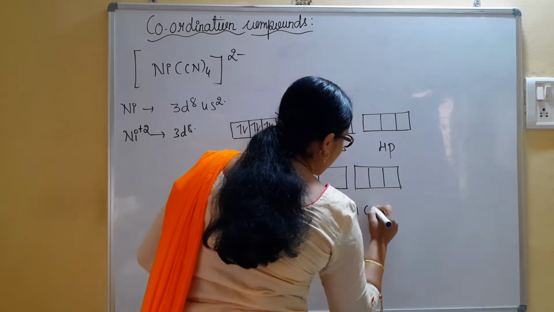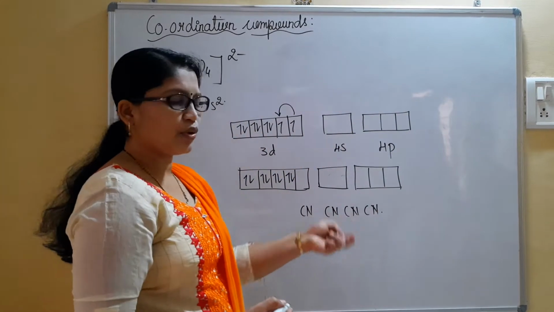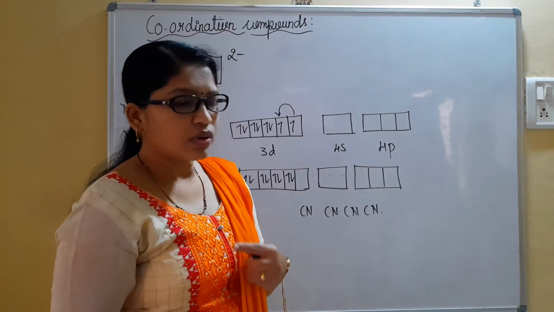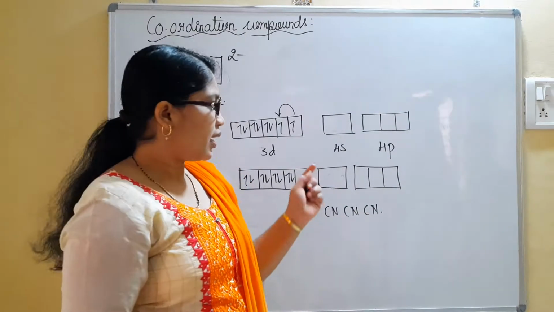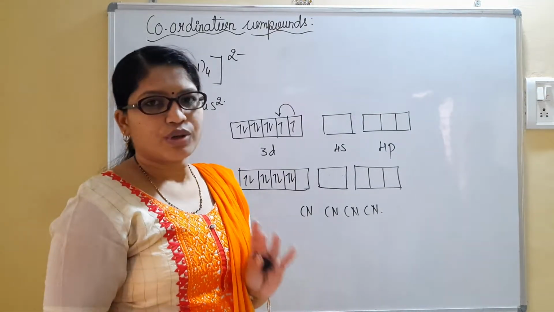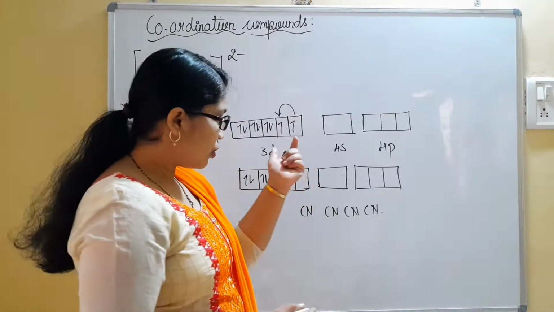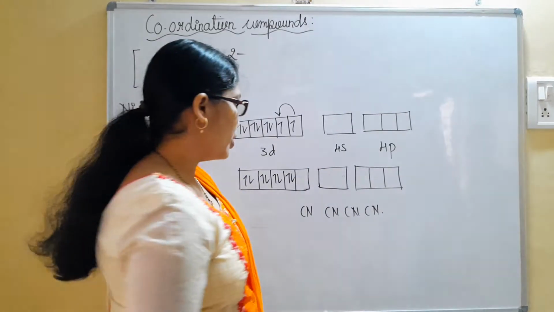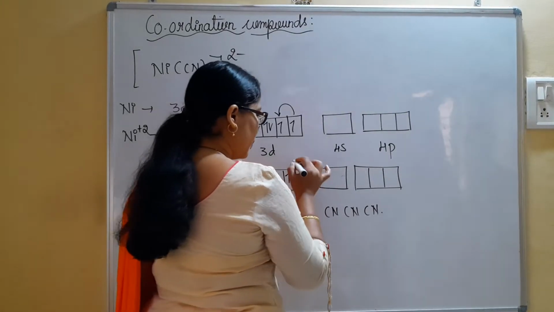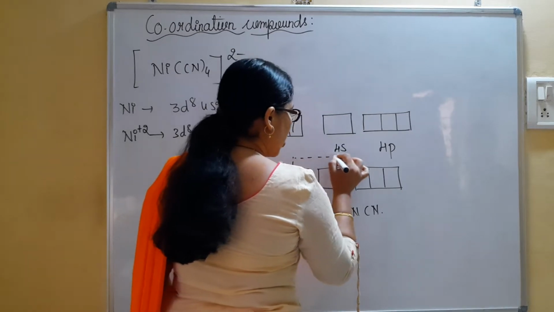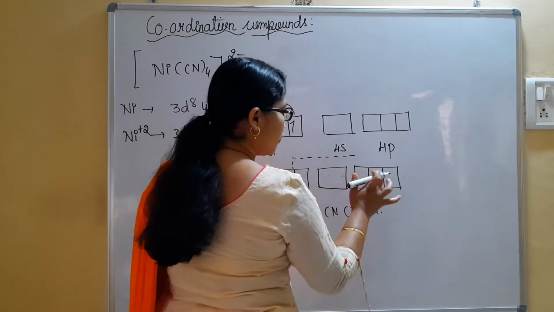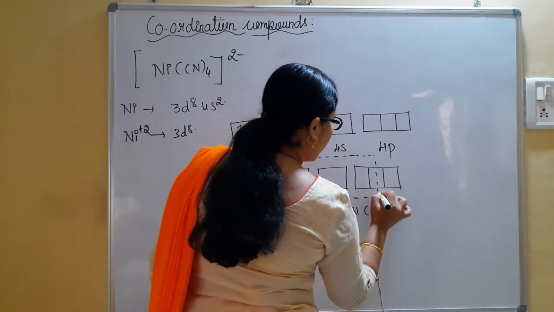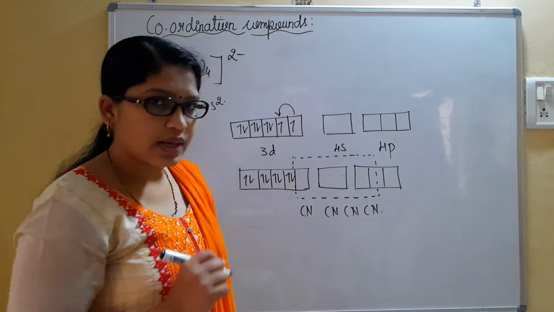CN2, CN3. Every time it is not necessary that you mention that this is CN. Directly, if you arrange the electrons with respect to geometry as well as hybridization, that is more than enough for 3 marks. For your knowledge, in order to make things still clearer, I am writing each and every point. So here, as the d orbital is empty, this d orbital, 1, 2, 3, 4.